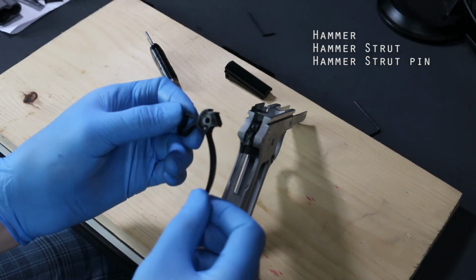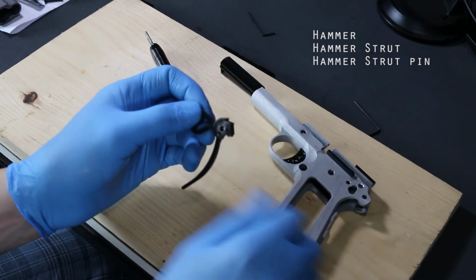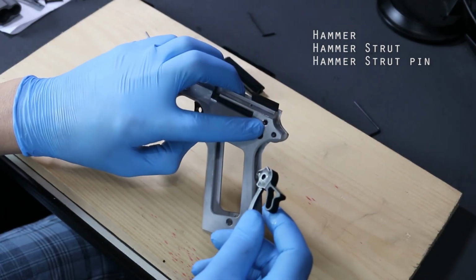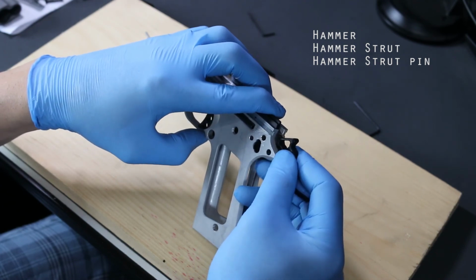Mine came already put together. I'm assuming that most of the time they do. So, we've got that, good to go. That is going to line up with your top hole. Simple enough. Set it in.